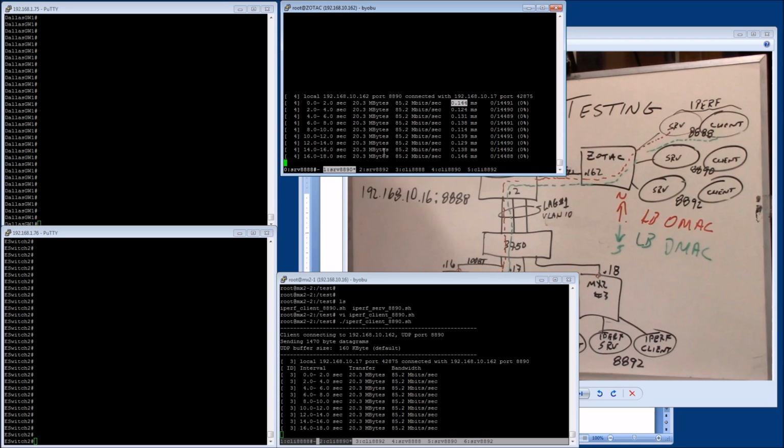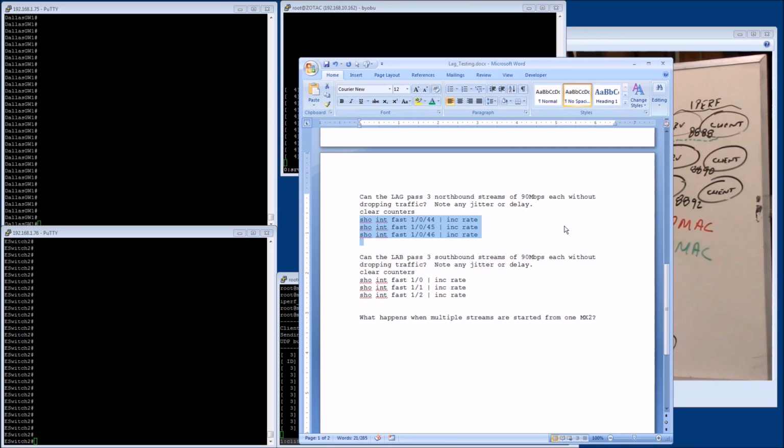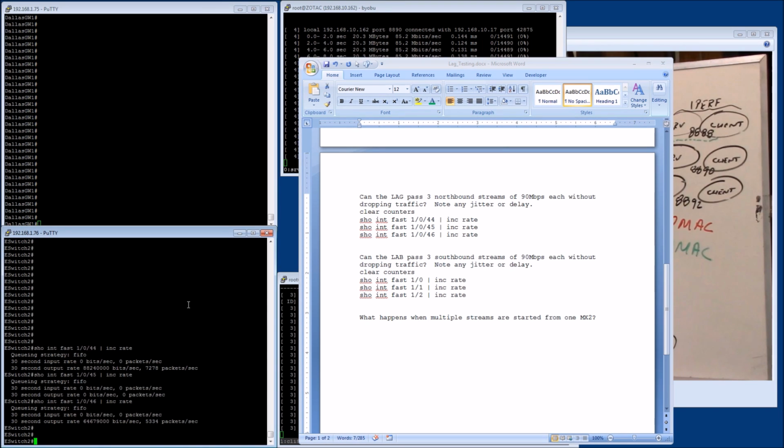So that's all good. My guess is it always load balanced properly going the northbound direction, so we'll go look at them real quick. This is a switch here. He stuck them on the third link again, and like I said, it's still that 30-second thing. I don't expect to see any errors.